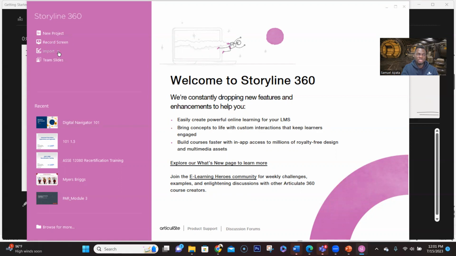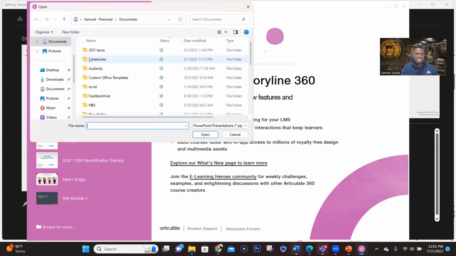This is a place where you can import PowerPoint slides. So let's say you already have a PowerPoint presentation that was maybe used for an in-person class, and you're trying to convert it to e-learning. Importing your slides immediately helps you get a head start on that process. So let's take one project, for example.